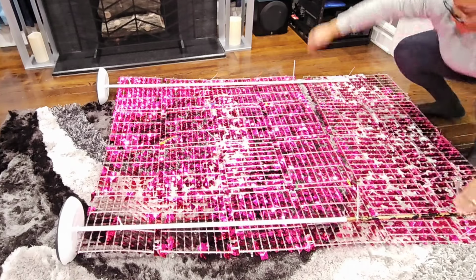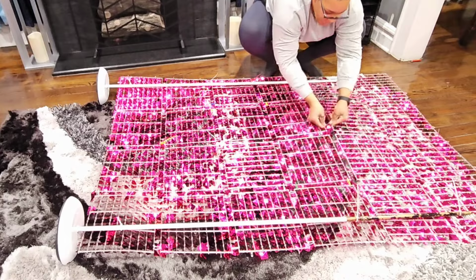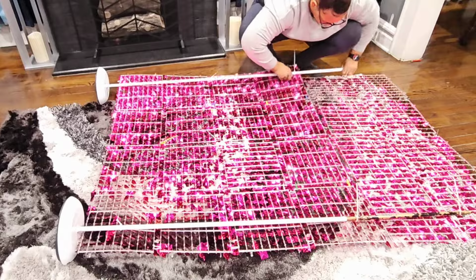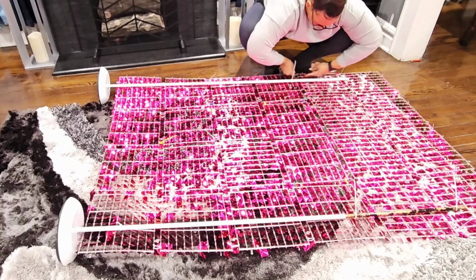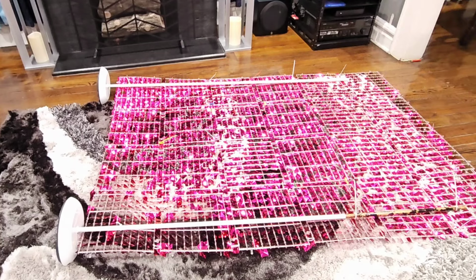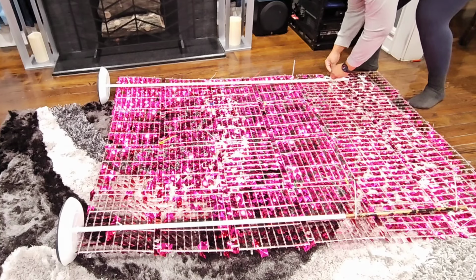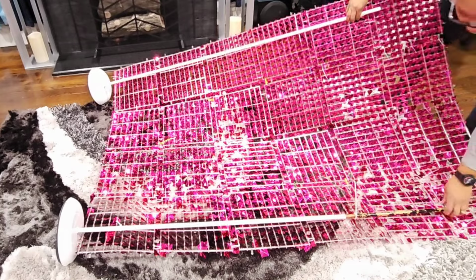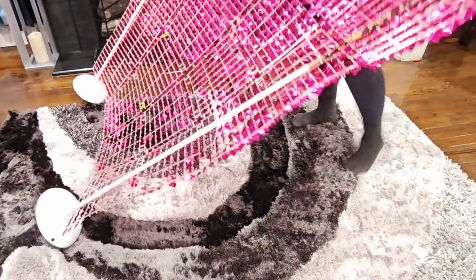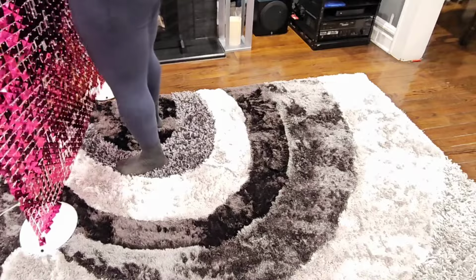So right now guys, I'm actually using my lamp stand. I usually don't install the shimmer wall on a lamp stand, only because it's not sturdy enough for a shimmer wall. For the purpose of this video, I'm using it because it was snowing outside and I didn't want to go outside to pull out my pipe and drape poles. Plus I was using a smaller portion of my shimmer wall. I'm not using the entire wall, so it fits on there and it stayed up. So it depends how much you're putting on there, guys. But as you can see, it doesn't have a pole going across the top, so it's not as stable. But that defeats the purpose. I'm just trying to give you guys some ideas here.